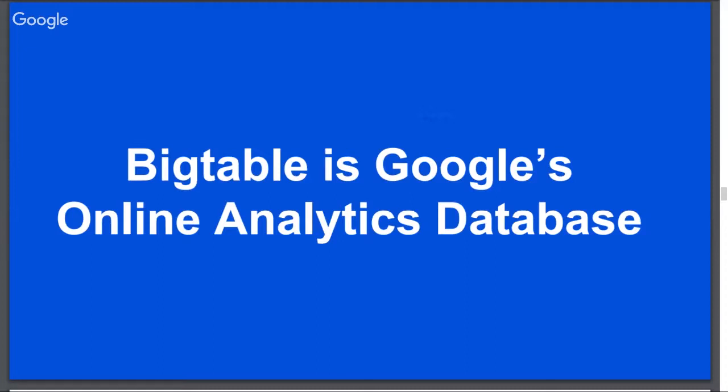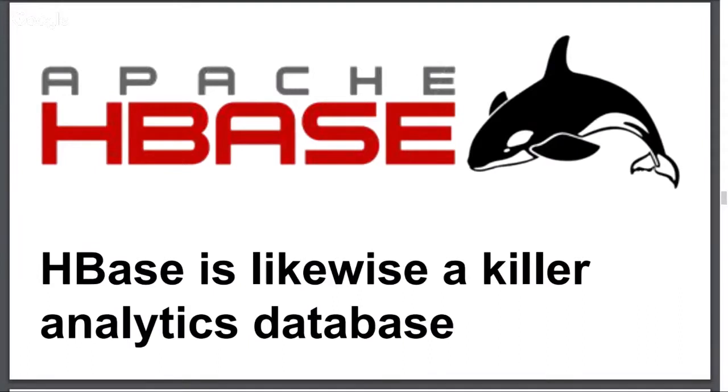Now, when Stack saw this phrase earlier, he raised his eyebrows a little bit, because analytics database is often used to refer to the columnar type stores like Impala and things like that. And it's true that while these Bigtable style databases are slower at doing large aggregate queries across all your data, that's not the only way you do analytics. The time series use cases, where you're trying to collect billions of metrics, really need random access to that data, being able to cut slices out of it at random portions. You don't want to run a multi-second or multi-minute aggregation query every time you want to ask questions about your data.